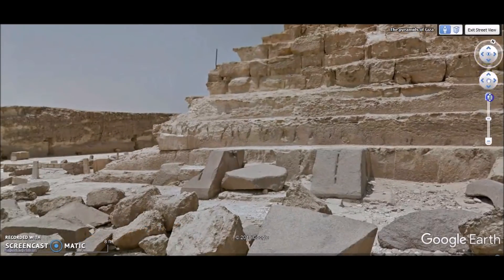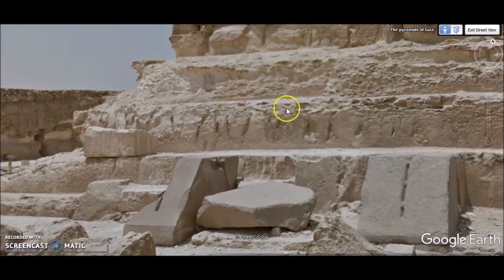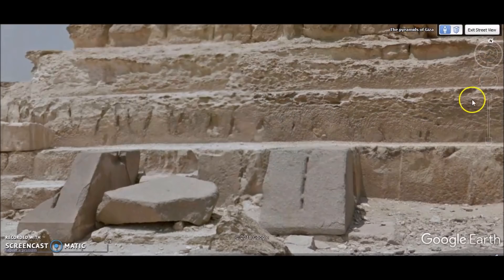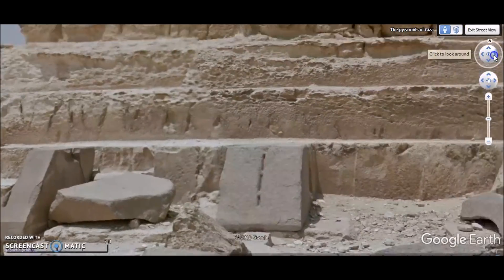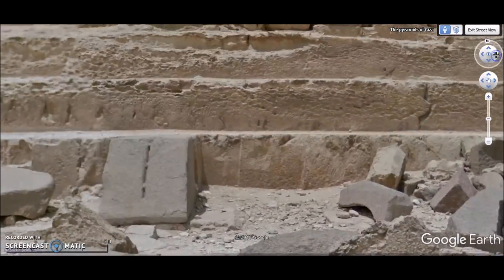Let's take a look at these blocks here. It doesn't go up six layers on this side as it did on the northwest side shown in that diagram. But if you look at these blocks — these aren't blocks. This is part of the original Giza Plateau. And if you look around here, there is no seam. These are not blocks. Has anybody brought this forward yet? I have not looked for other YouTube videos saying these are not blocks, but to me it's clear they are not. Do you see a seam here? Do you see any seams to indicate that these are blocks? These are steps cut in the original rock plateau. No seams — I don't see any seams anywhere.